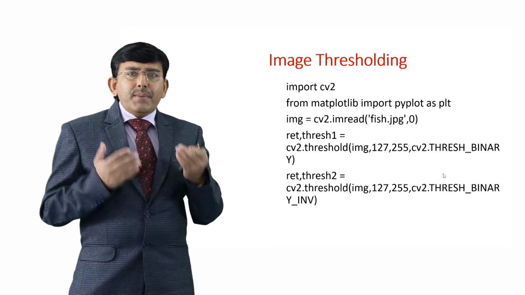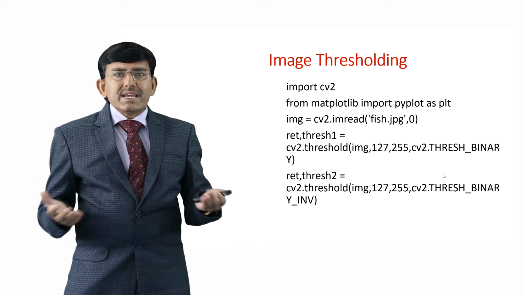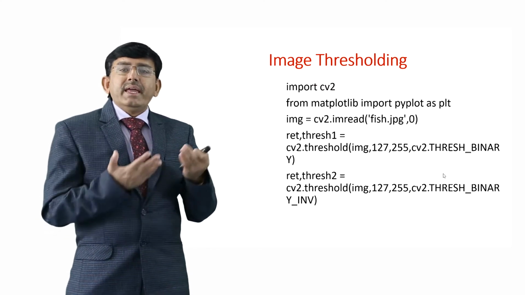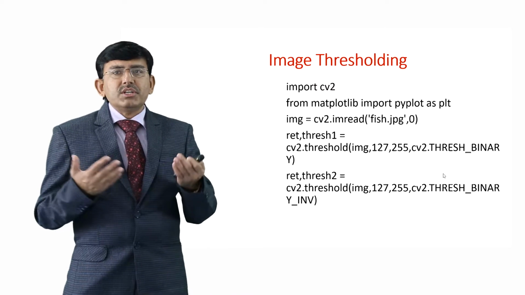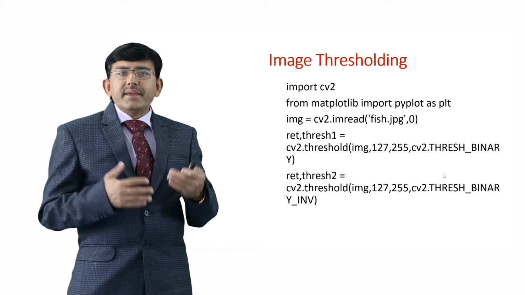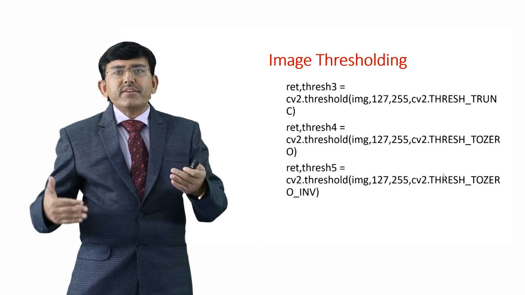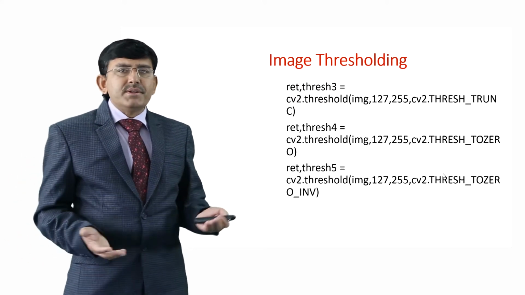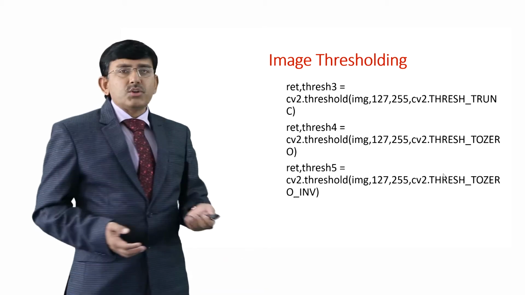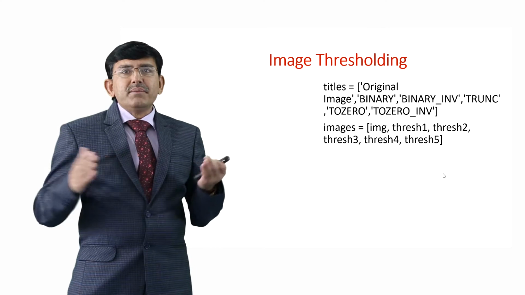From matplotlib, import pyplot as plt, then use a variable to store the output of imread, then get a threshold using a thresholding function with binary as well as binary inverse. Now here also we are going to get a list of 5 different thresholds by changing their parameters. In each of them we will get their respective thresholding. Using this bundle of thresholds, we can apply them to make their partition.